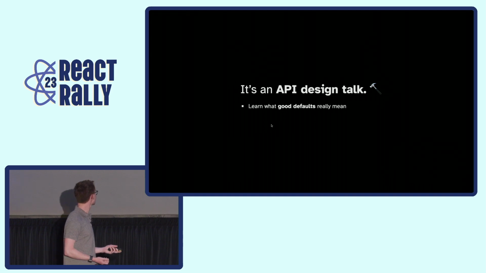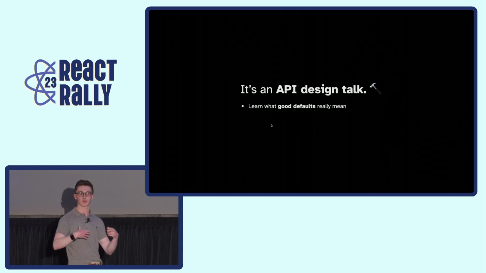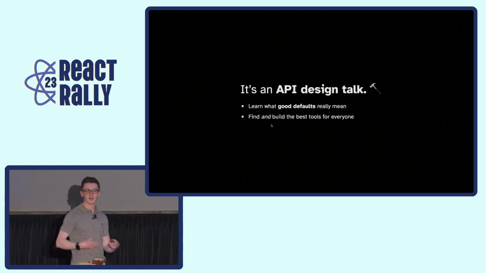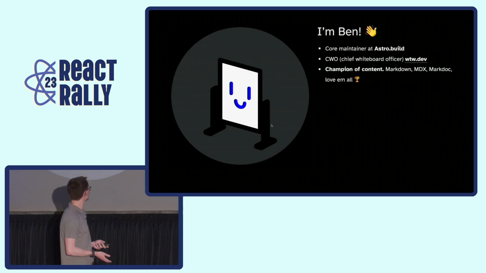So we're going to discuss what good defaults really mean, both in the tools you use and also the components and libraries that you author yourself in the open source community, and finding and building the best tools for the job, both in what you're building and also what you are shipping to other open source users.